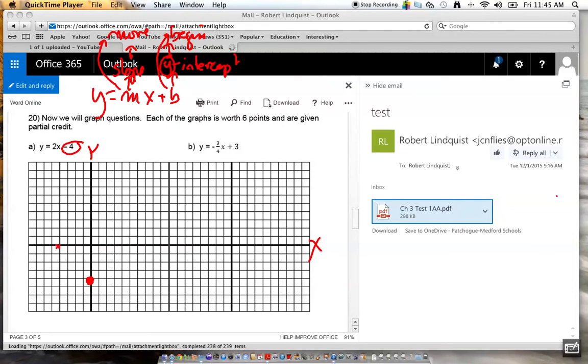And then I'm going to move according to the slope. So this is B, -4, and the slope is 2, which is really the number 2 over 1. So I'm going to go up 2 over 1, up 2 over 1, and I'm going to keep that pattern going. On the back side here a little bit, and connect the dots, and there is my graph. Okay? All right.